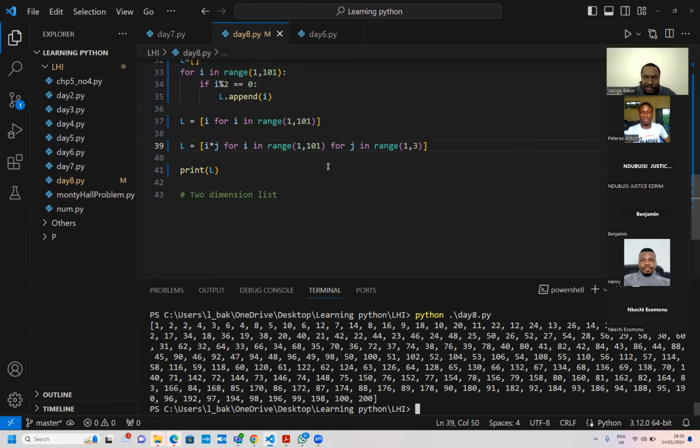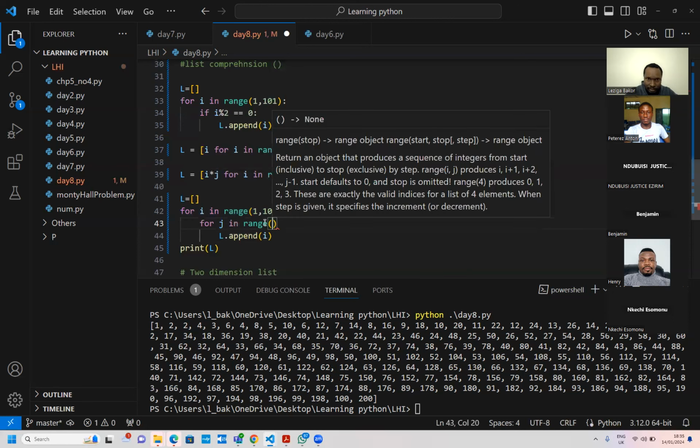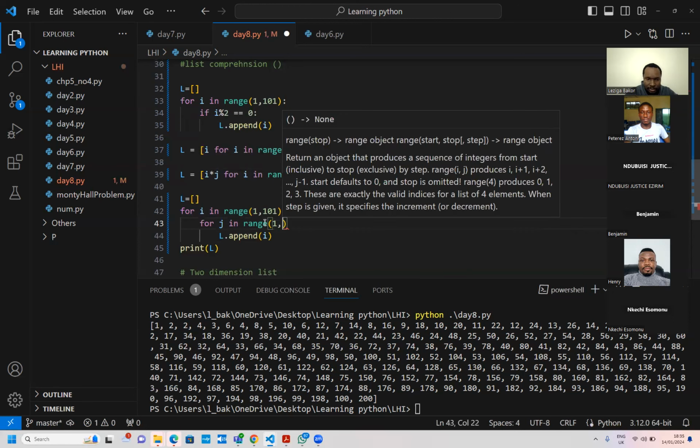So if you were to write this out in this format, maybe those that didn't appreciate it will appreciate it better. If I was to write this particular one, which I did here in the other format, it will look like this. I have my empty list, for i in range this. I'll now have a second for loop, for j in range 1, 2, 3.